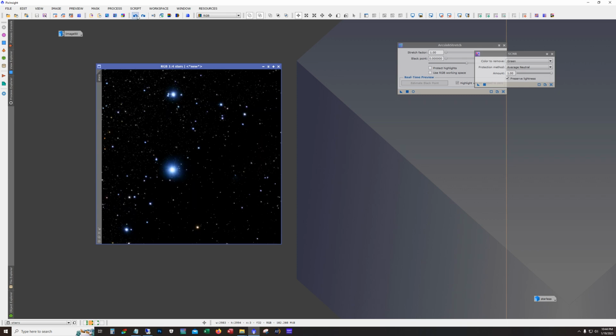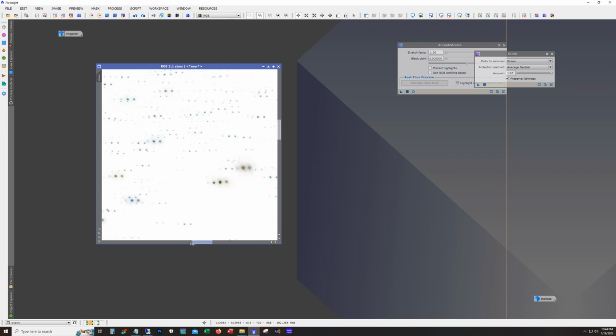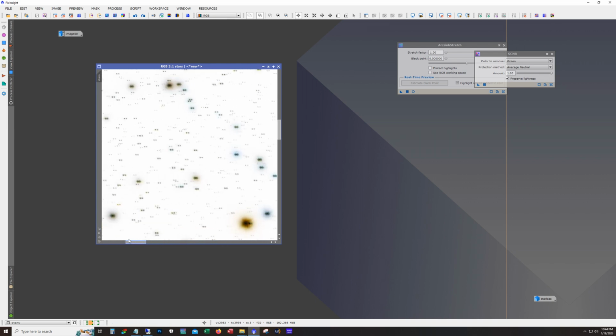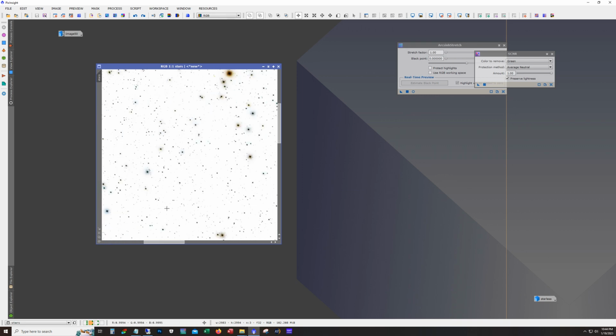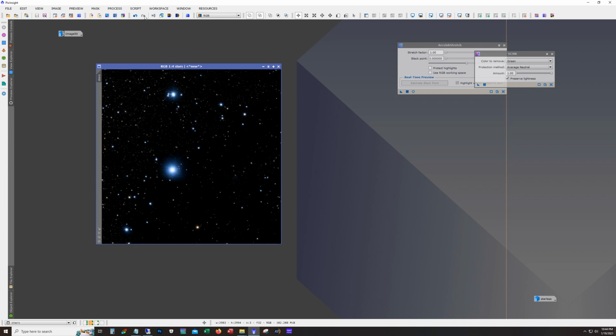Okay, so the thing is, I'm not stretching the stars all the way. So even though the stars have been color calibrated prior to this, because they're not being stretched all the way, you still get some magenta and green left over in there. And so this is just inverting this to remove some of this green. What this will end up doing is help these yellow and orange stars look more true to their colors than having this green tint. And it will also help the blues look more blue without a magenta tint to it.